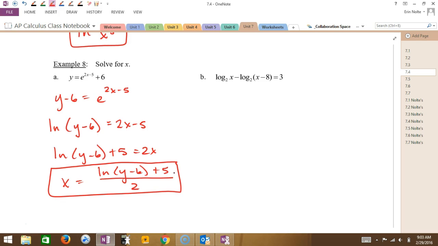Okay, we're going to do the same thing with b. It's given to us in logarithmic form, so we're going to condense it as much as we can and then convert it to exponential. So if I have 2 logs on the left-hand side, what should I do? Okay, good. So condense it. So if I have a minus, what is this going to become? The log of base 2 of what? Good. Okay, so now I'm in logarithmic form. What's my exponential form of this?